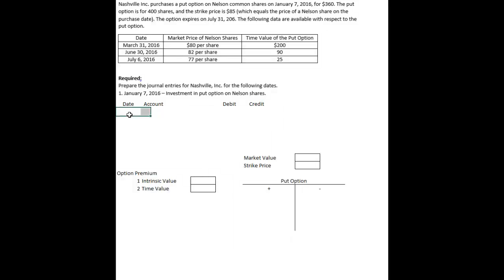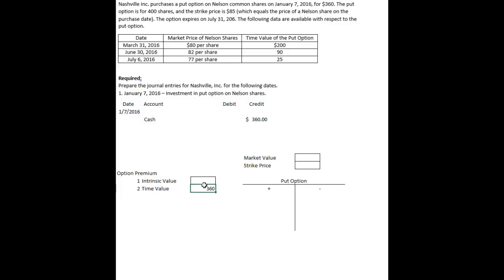And we argue that that's the value, these two items added together, that should show up on the balance sheet. So when I buy this option, I enter into this contract on January 7th. I am going to give up cash, so I would credit cash for $360 because that's what I have to pay the counterparty. And then we would want to break apart what is the option premium, what's the intrinsic value, and what's the time value. That $360 you bought is the time value. It's the value of the contract. Someone's willing to hold it open for a period of time. So the option premium is that plus the intrinsic value.